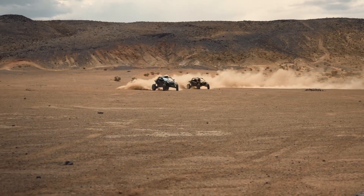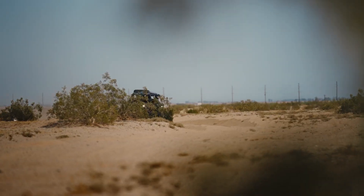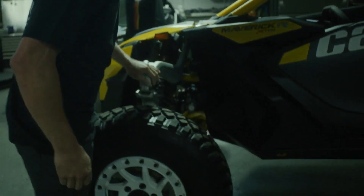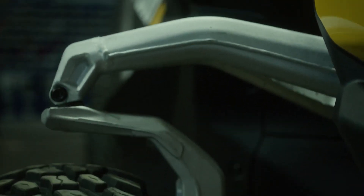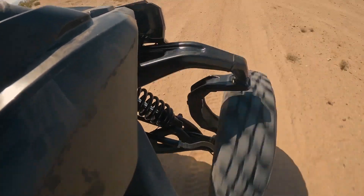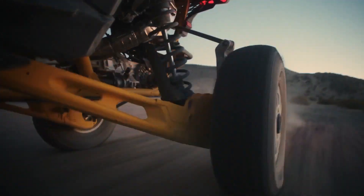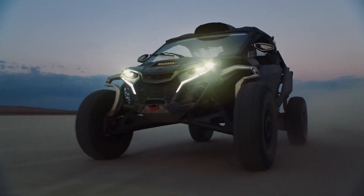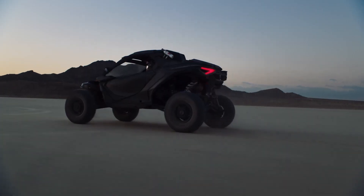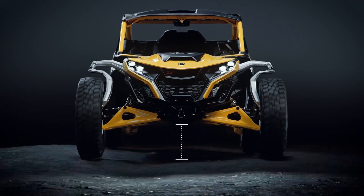Better load distribution also means less wheel displacement from frame and suspension deflection, resulting in more stability and predictability — the wheels always point where you want them. This configuration delivers 33% more torsional rigidity compared to the X3, considering both frame and suspension components. By placing the upper ball joint above the wheel, the tall-knuckle front suspension gives more flexibility to achieve the desired steering geometry — effortless, predictable point-and-shoot steering with reduced kickback in rough terrain. Travel is best-in-class at 25 inches front and 26 inches rear, with an imposing 77-inch wide stance and best-in-class ground clearance at 17 inches.